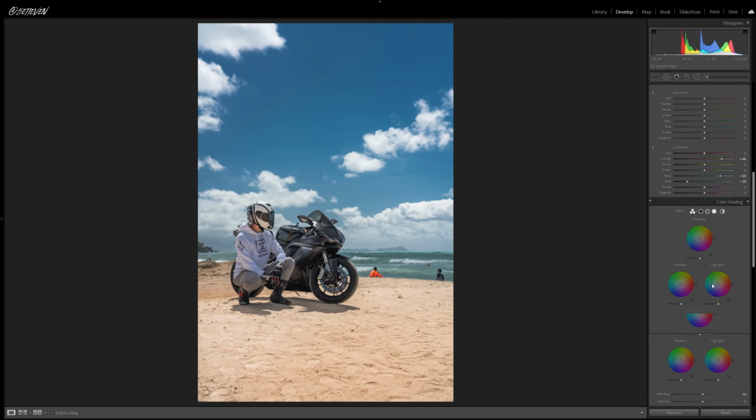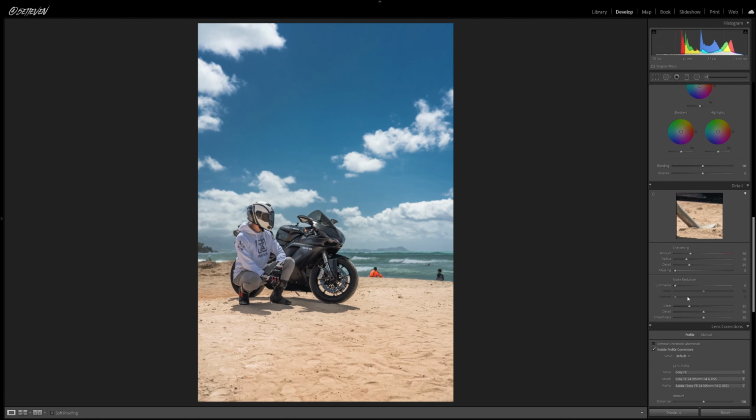I would then go to the sharpening and noise reduction after that. So I would go right here to adjust detail, zoom, and I'll go to the edge of the bike and see how it is. So let me sharpen it a little bit. I think around 80 would look good. But if you do that, there's gonna be some noise right here. So we're gonna go ahead and do some masking to get rid of the noise, but the edge will stay a little bit sharp.